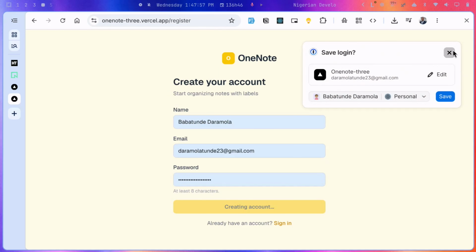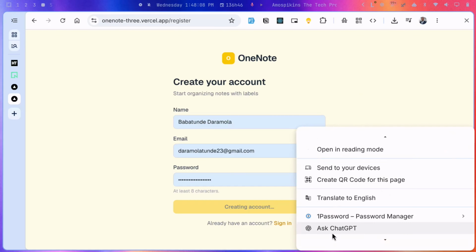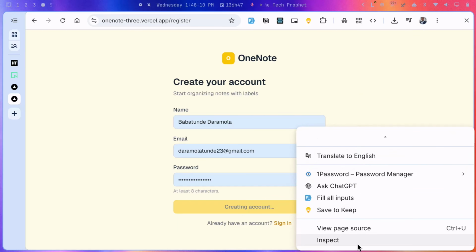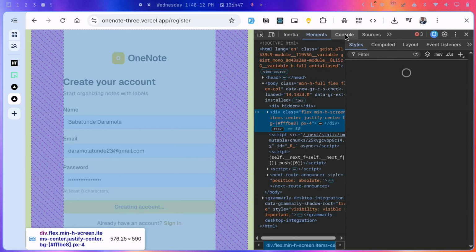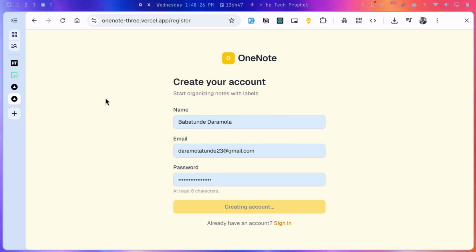Trying to create account now, there should be an error. All right, there should be an error for us. So let's inspect. Go to the console, you can see we already have an error here. It's already telling me that there's an error because the env is not set correctly. That's the next thing we need to settle now.